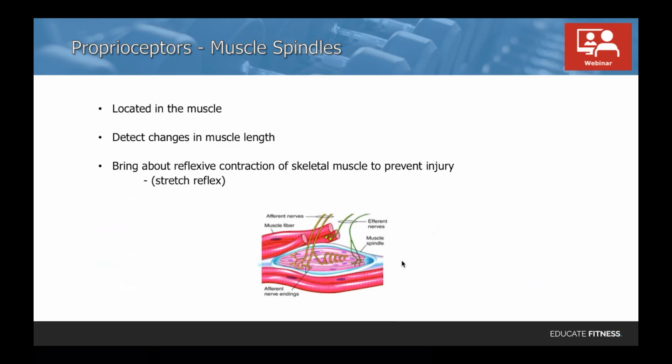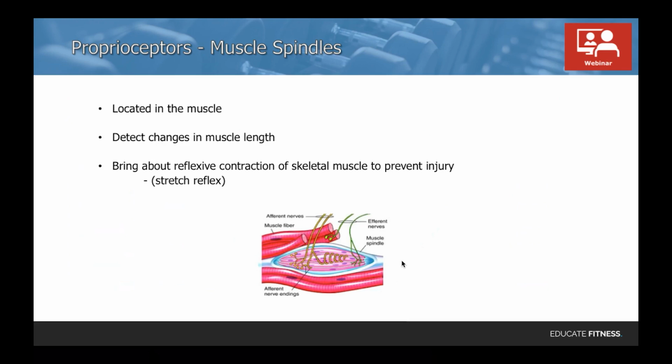Another example of how muscle spindles work could be throwing a ball. It could be just a normal throw, you could be thinking baseball or cricket. When you wind up and stretch your arm backwards, it's going to detect the change in muscle length. And then there you go, you're ready with a reflexive contraction to throw the ball and sling it as far forward as possible.